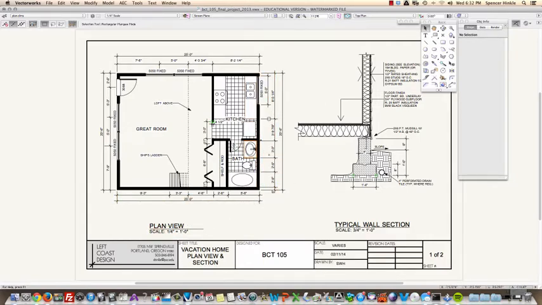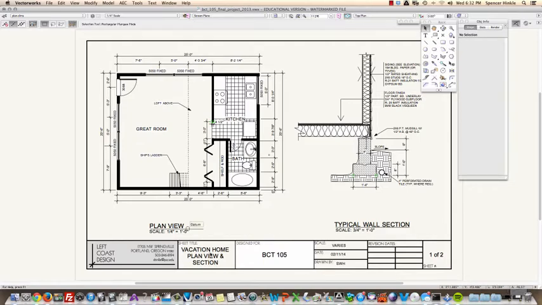This is the first sheet, which will include the plan view and the section. Notice that we have two different scales going on here. We have a 1/4 inch scale for the plan, and we have a 3/4 inch scale for the section. And of course, we did that by putting those on different layers that have different scales. You will be required to do this on your 17 by 11 template that you set up for your midterm.